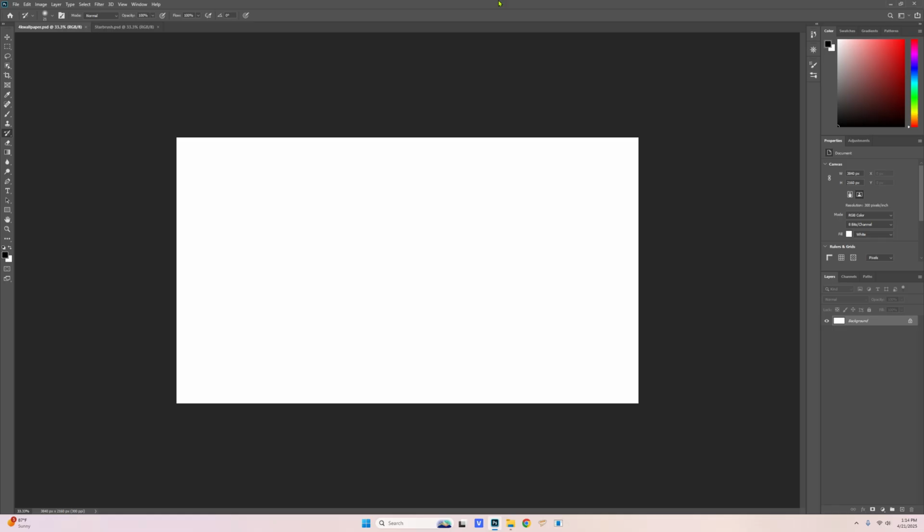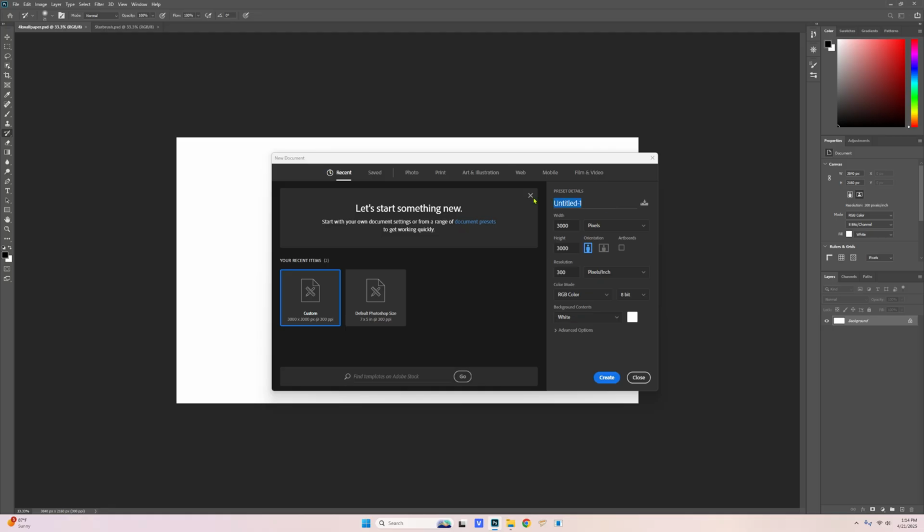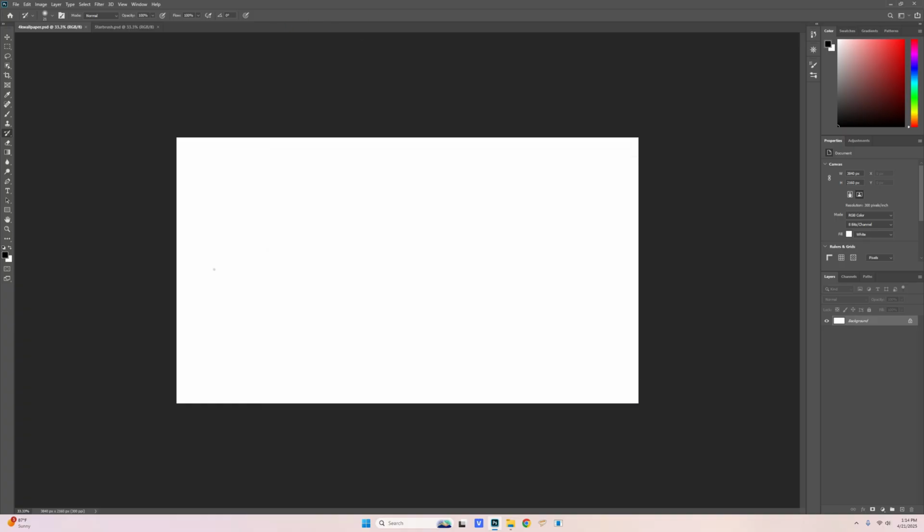So what we're going to first do is create the 4K wallpaper background. And what I did is I went to File, New, and then I just named it 4K Wallpaper. And then the 4K dimensions is going to be 3840 by 2160. But you can create the pixel dimensions however you want, including 1080p or 2K. You can also do 8K if you really want to. And then you're going to hit Create. And this white background will come up.